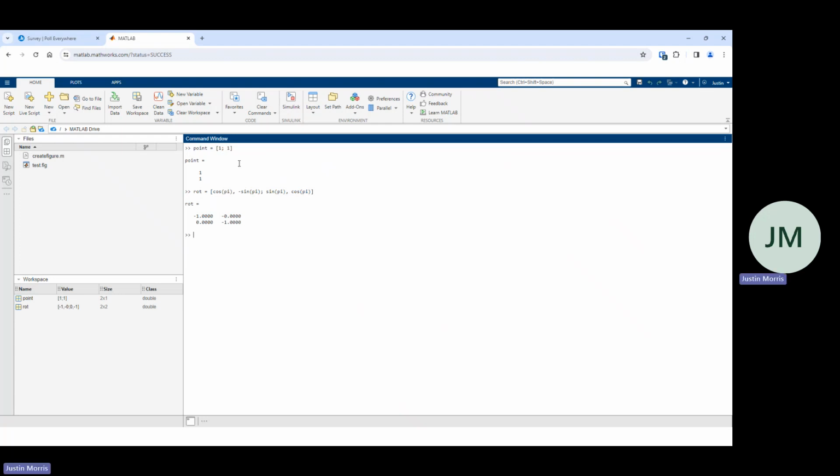Then if we do point times rotation, that rotates it. Right, so 1, 1 became -1, -1.